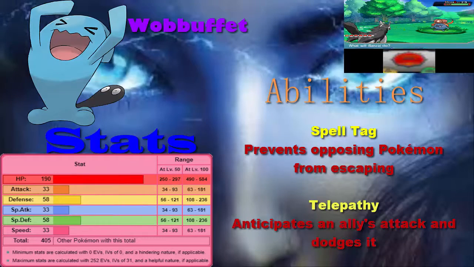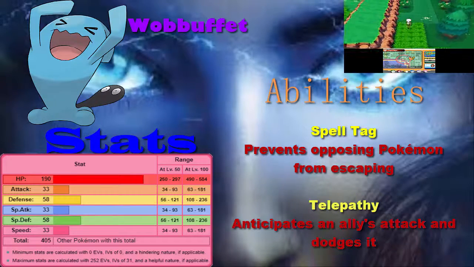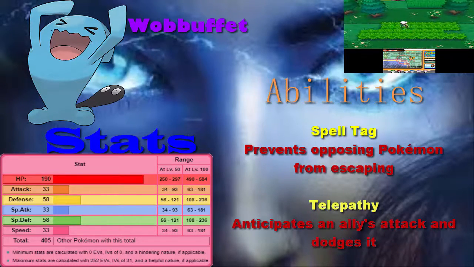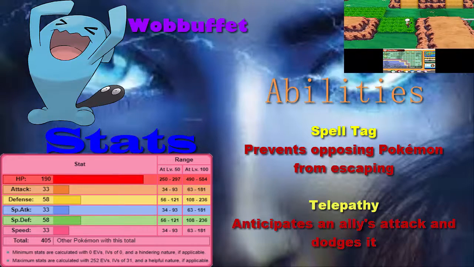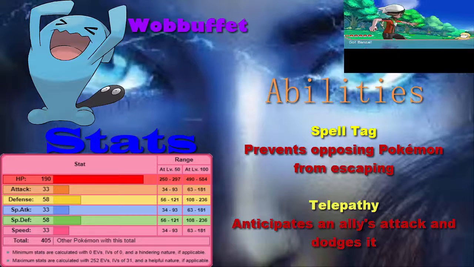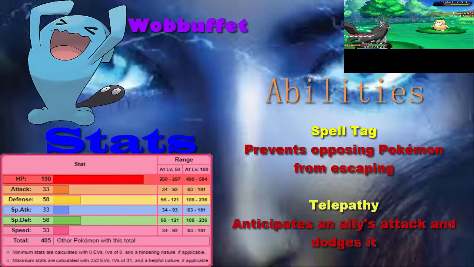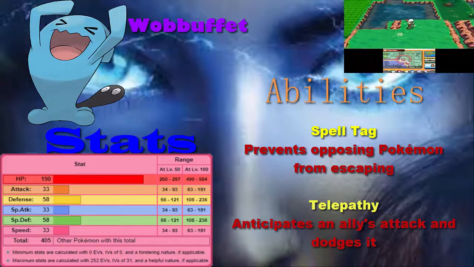Next up, Wobbuffet. If you didn't get one earlier, this is the only time that you're ever going to be able to get one. Honestly, if you're not going to use this for double battles, don't even bother catching this thing. It is always going to have the moves to counter, Destiny Bond, Mirror Coat, and Safeguard. This is a Pokemon that's extremely recommended for double battles. It can counter all physical and special hits with the right move sets, but all around, not bad.